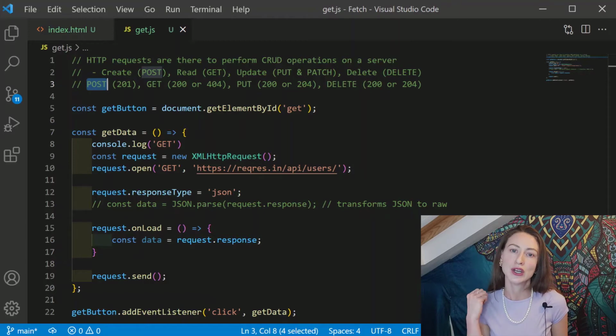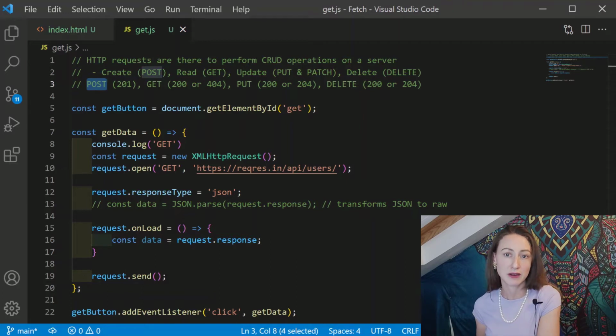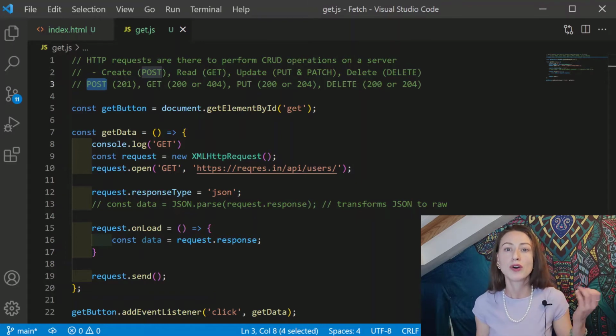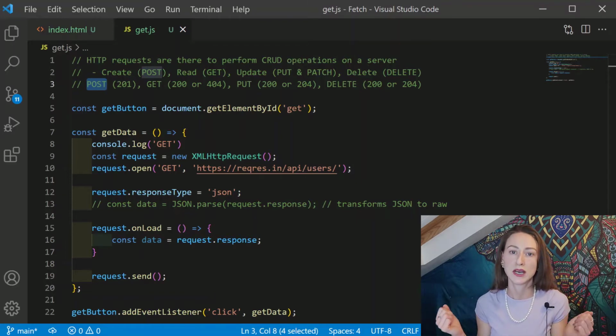So you would get back a 200 if you've successfully deleted that post, and if something went wrong, you would get back a 204, just like in the case of the put. So it couldn't find that information, it couldn't retrieve the data in order to delete it, it couldn't find the thing that you want to delete, or it couldn't find the thing that you want to update.